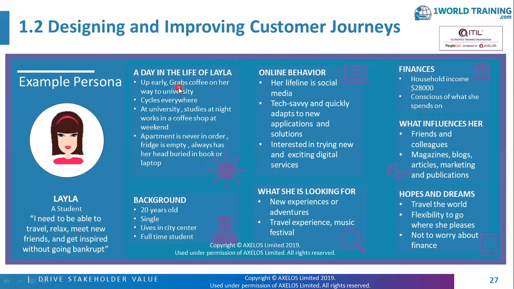Let us look at an example persona. Miss Laila, who is a student, this is her overall characteristics. I need to be able to travel, relax, meet new friends, and get inspired without going bankrupt. A persona should capture a day in the life of this persona, their background, their online behavior, what they are looking for, their finances, what influences them, and their hopes and dreams.